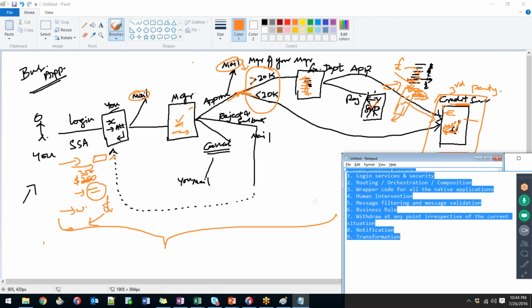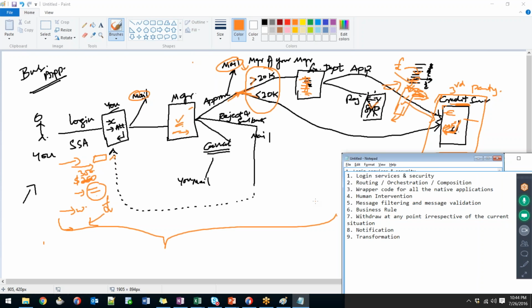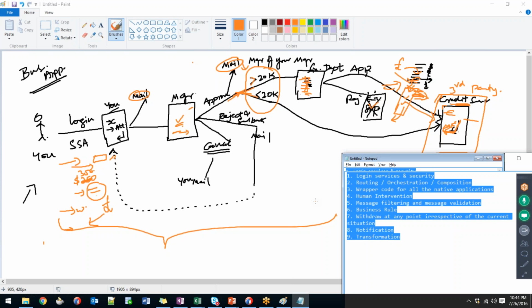So just imagine you writing everything in some language like Java. Okay, now definitely you can do everything literally in Java. Okay, or you can do everything in .NET. You can take any programming language, you can definitely do it. But what is the pain point? The pain point is it takes time to do things, correct? Because Java or any programming language, you have to build everything yourself, correct?